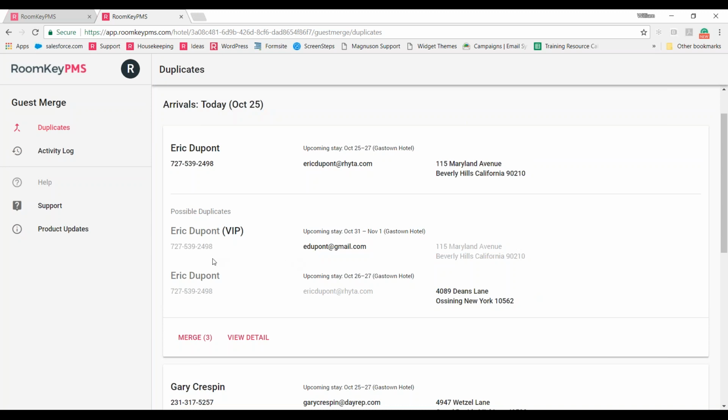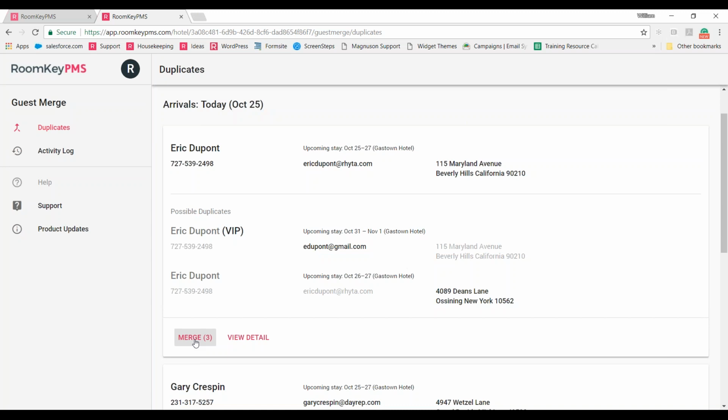Now, if you have more information on file for multiple profiles, the maximum fields that RoomKey will store on a single guest profile will be 6 telephone numbers, 2 different email addresses, and 2 different mailing addresses. If you have more options to add to a profile, RoomKey will only take a maximum of 6 phone numbers, 2 emails, and 2 mailing addresses. You will need to identify which ones you want to keep on file.